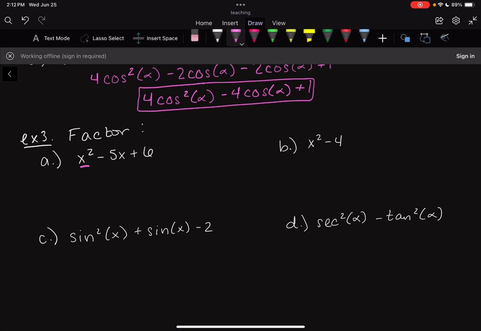But then if you see it decrease in this pattern, right? So this is x squared, and then this is just x, technically to the 1. And then this one has a secret x right here, but it's to the power of 0. Everything to the power of 0 becomes 1. If you see that decreasing pattern like this, you're probably going to need to factor.